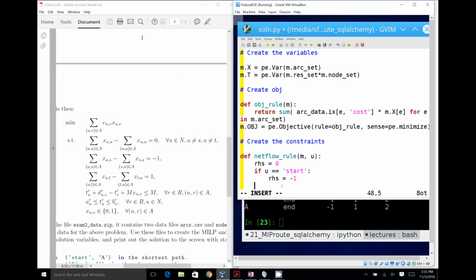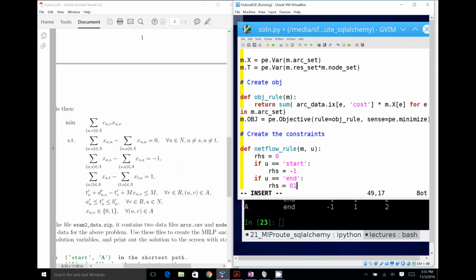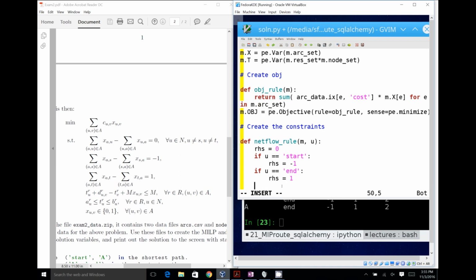Because that's the actual node name getting passed into this constraint. It's not sort of where in the set it is. And if U is end, then the right hand side is going to be 1, right? So now I've computed what the right hand side should be. And there's lots and lots of other ways to do this, but we chose to do it this way right now. So what do I return?